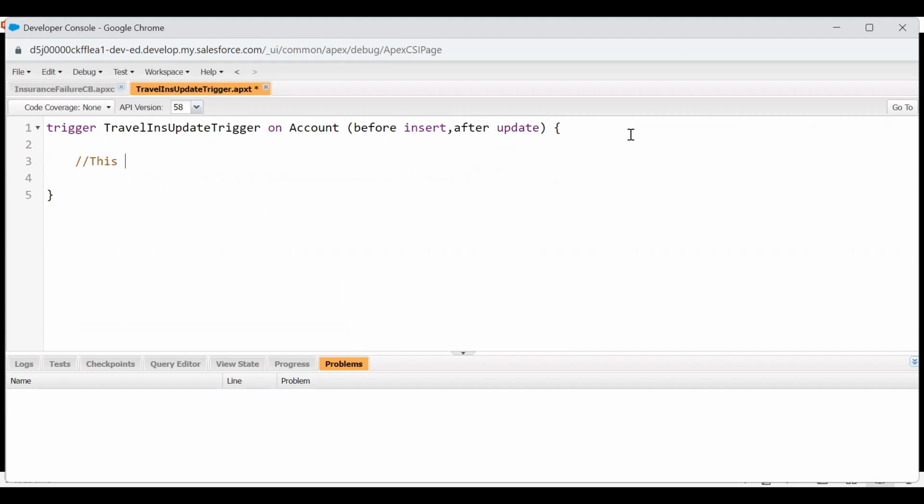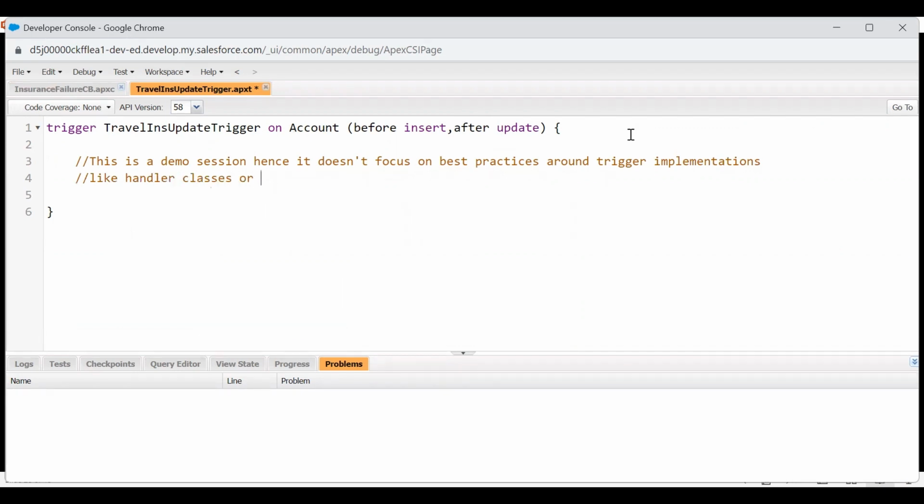Again, as a disclaimer, this is a demo session, hence it doesn't focus on best practices around trigger implementations like handler classes or frameworks, trigger frameworks, right?